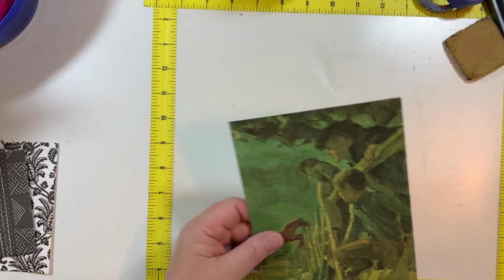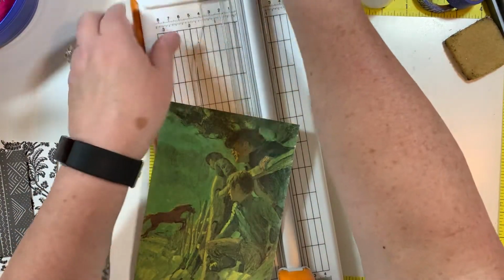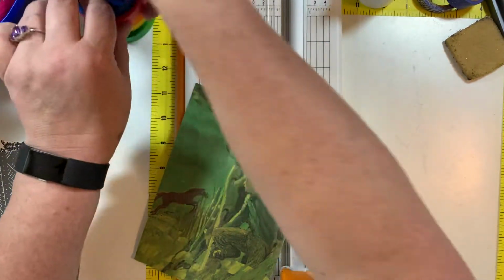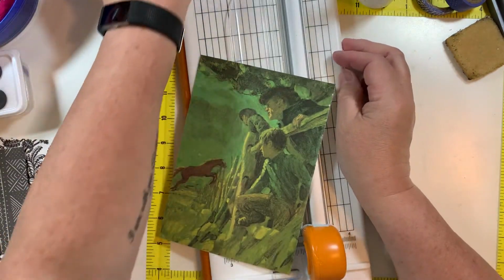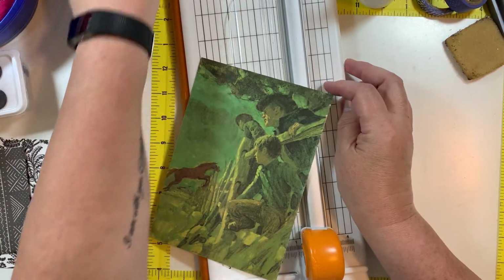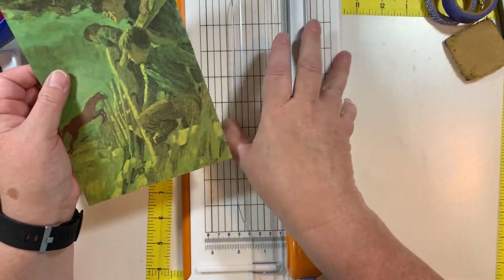And good Lord, everything's starting to crowd in on me again. Okay, so let me move. I have these washi tapes on my desk here simply because I haven't moved them yet. And the gridded washi tape, which actually is a nice thing to have out because I find that it goes with everything and can be used.